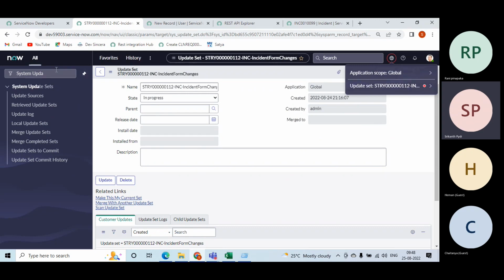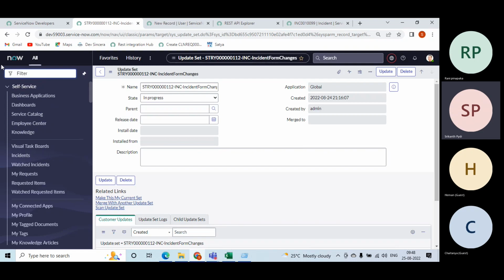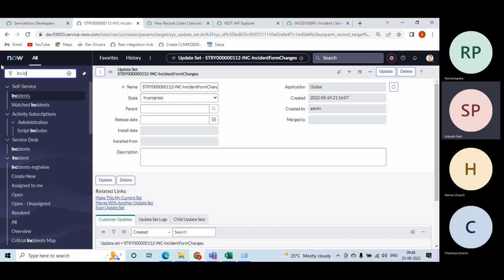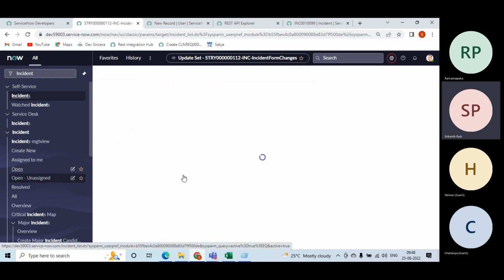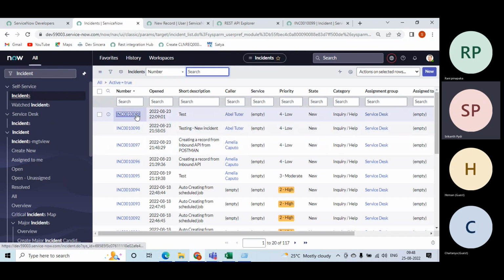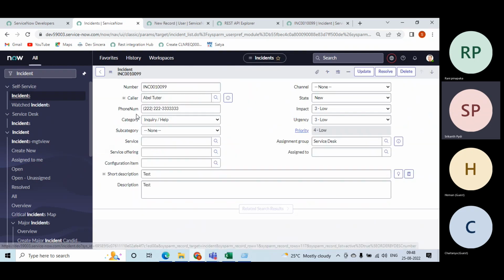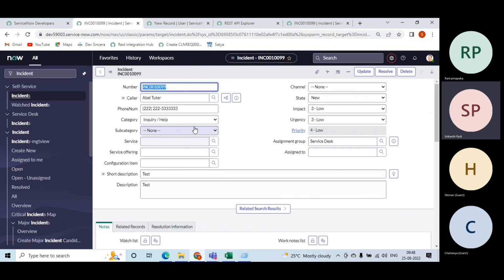Now I am going into the incident table. According to my requirement, I am trying to update the changes. My customer asked me to make some fields mandatory. Let us say I want to make phone number mandatory.